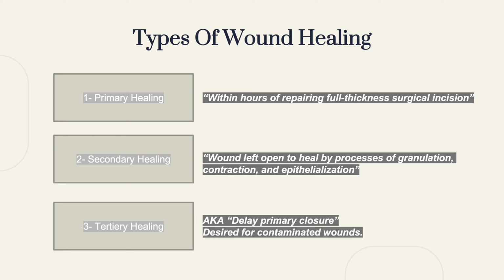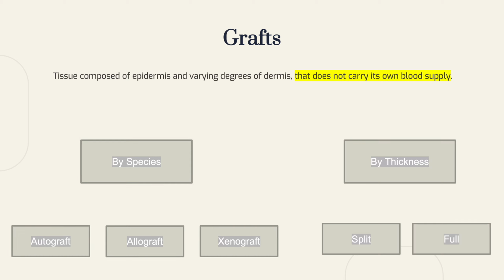What we usually do is that you're going to debride the bed sore and you're going to do dressing. Usually it's daily dressing until the wound heals on its own without any approximation and without an intervention from the surgeon. For the tertiary healing, it's also known as delayed primary closure. Why? Because the main concept is that you're going to debride first and then you're going to approximate the wound edges together. And this is also preferred for contaminated wounds.